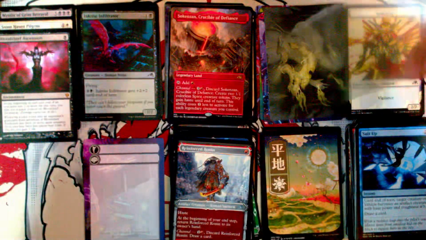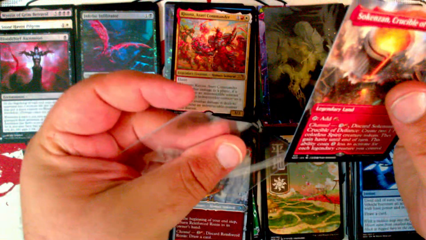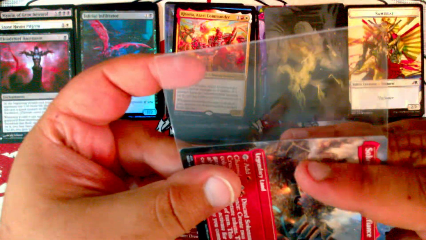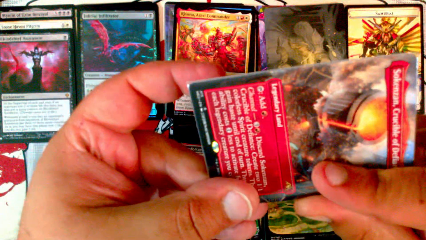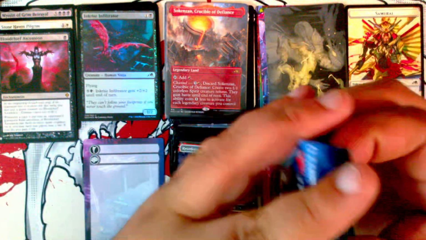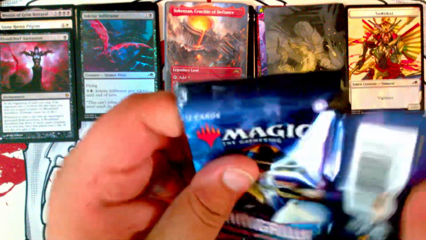It's the biggest argument that I've seen against the borderless cards, that they wear super fast. Unless you double sleeve, and sometimes even if you do double sleeve. And I'm not a fan of double sleeving either. I feel like it makes the cards difficult to handle. Alright, pack number 8.